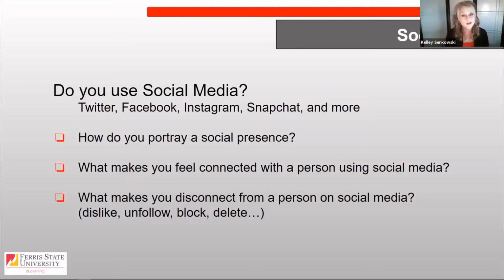Whether you block them, unfollow them, dislike them, whatever it is, what happens that makes you want to disconnect from them? Usually it's some kind of interaction about some content, an opinion or a topic or something. It could be an interaction where they didn't handle themselves well. Whatever it is, you make that decision negatively because of an interaction, but you also make that decision positively to feel connected to somebody based on the same things: interactions, sharing, whether it's by video or even just posts or comments. It's that connection and that consistent part.